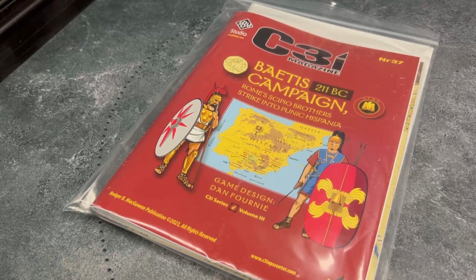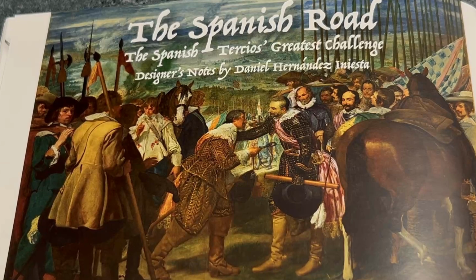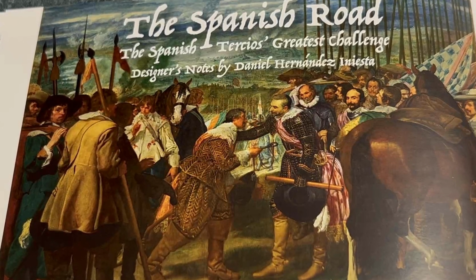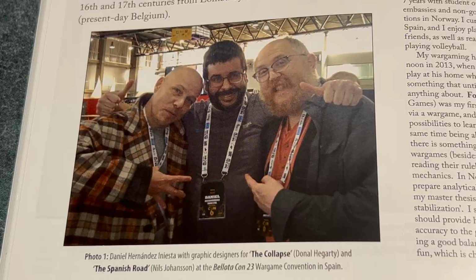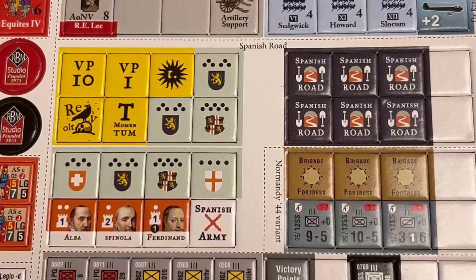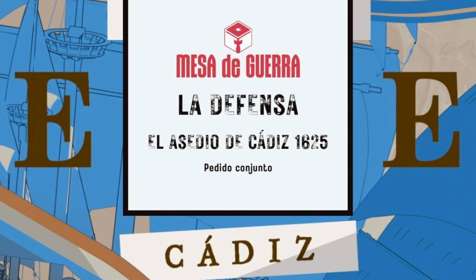And if you don't know who Daniel Hernández Iniesta is, well, you probably don't have the latest edition of C3I magazine. In that magazine, there's one of Daniel's games, El Camino Español, the Spanish Road. That was a game that was given to all the attendees of the 6th Bellotacon, which was held in January of last year in Badajoz, Spain. So C3I picked up the game and made a magnificent production. And the C3I issue is a blast. It brings not 1, not 2, but 3 games. So check it out.